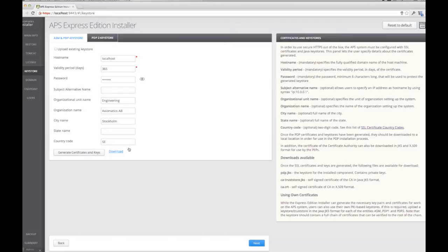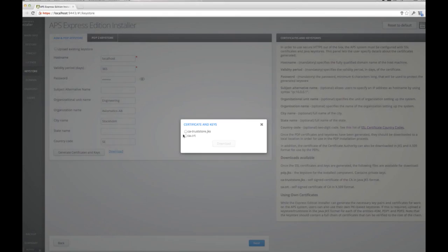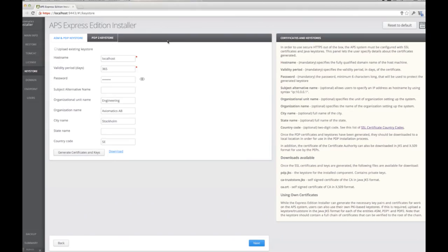Once the keys are generated, you get a notification that it's done, and you get to download the required trust store and the certificates. In this case, what you can download is a trust certificate, a CA certificate that can be uploaded into your system so that it can be trusted by the browser, or the trust store JKS file, which can then be used by the PEPs if they are written in Java, so that when it starts contacting the PDP, it will trust the PDP it's talking to because of the certificate chain.